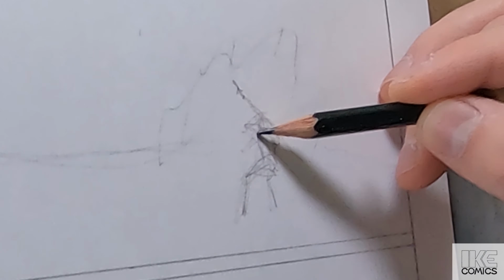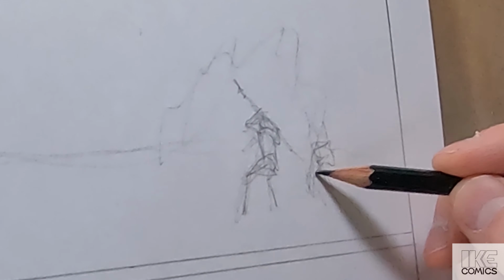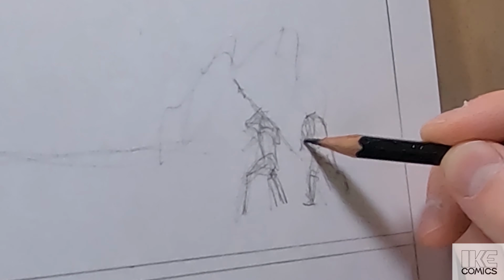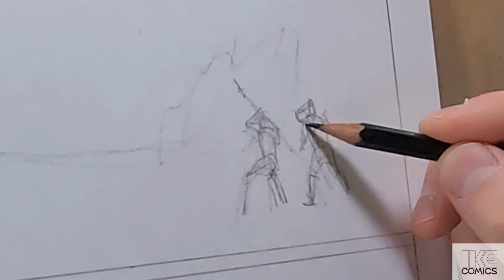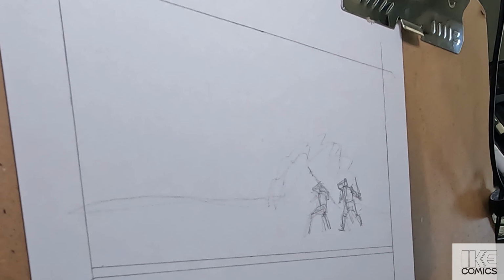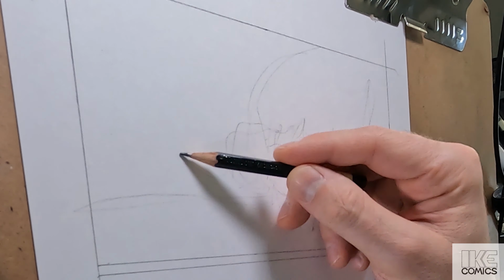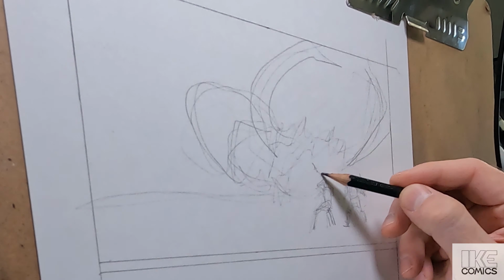Okay, so I think I'll just comment on what I'm doing here, and maybe I'll think of a good topic to discuss this week. So I had the thumbnail, which I forgot to show in this video, but a very simple thumbnail. And the large bug, the beetle, is falling to the ground, and as its head hits, the sand kicks up right in front of Farah and Sword. So that's what I'm fleshing out here with the rough pencils.